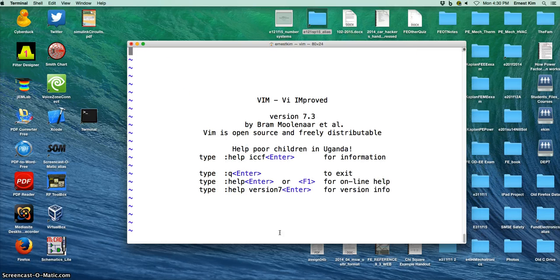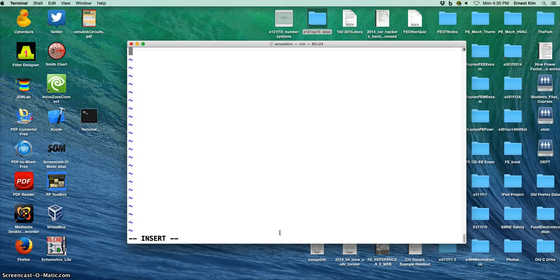Okay, and there's the VI editor. It's VI improved. And I can start typing and do all kinds of stuff, right? I can start typing here, hello. There's an insert mode that you're going to use. And hello.